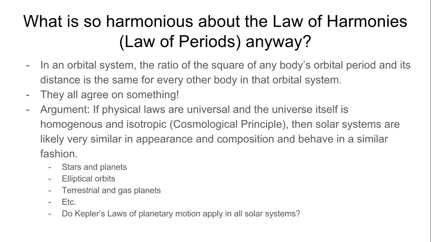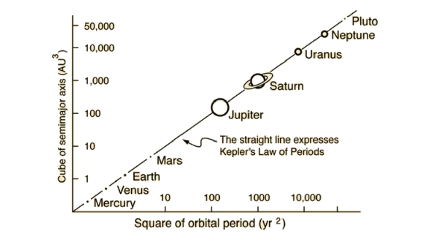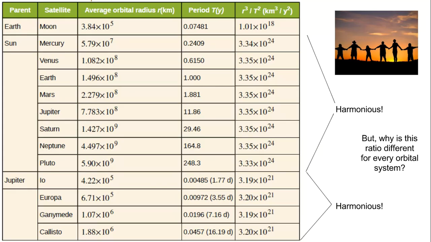Well, that's the job of the lab here. If they are, and you graph these two variables on a graph, you should end up with a nice linear relationship. So if we do this, we look at the Earth-Moon system, we look at the Sun and most of its planets here. We look at Jupiter and some of its moons. We calculate this ratio, and of course you can reverse the ratio. As long as you keep the units consistent, it's all fine.